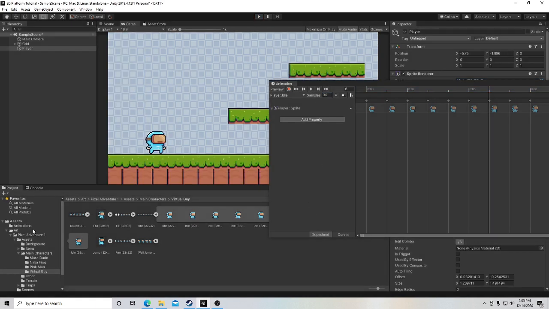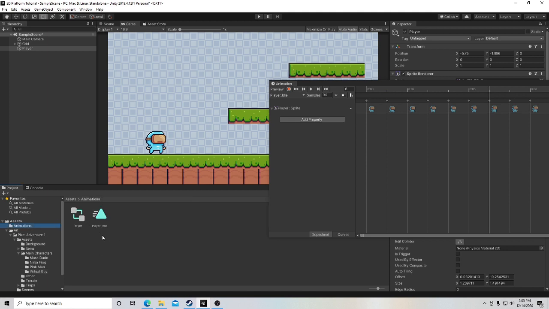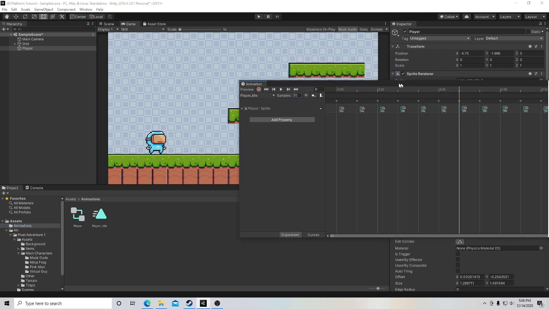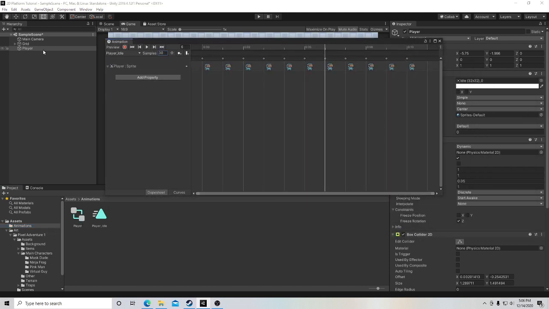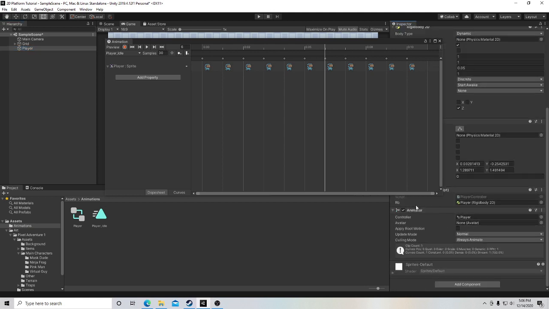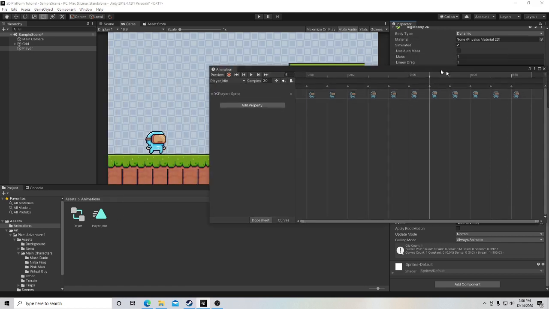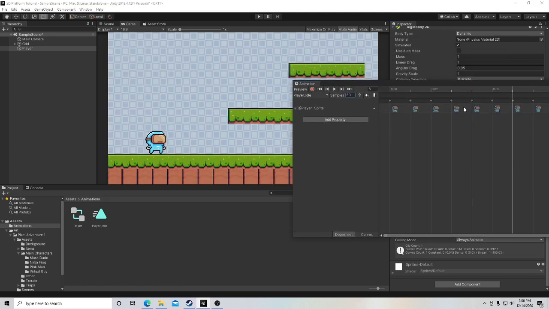The next thing we're going to get into is the animator controller. So go here. What we created right now is an animation clip, highlighted by this blue triangle. And right here is the animation controller, which is actually a component here. If we go to our inspector window and slide down, we have our animator controller listed right here, and it is called player. So we'll move this back over here. We'll clean this up a little later to give ourselves more efficiency with our workspace.